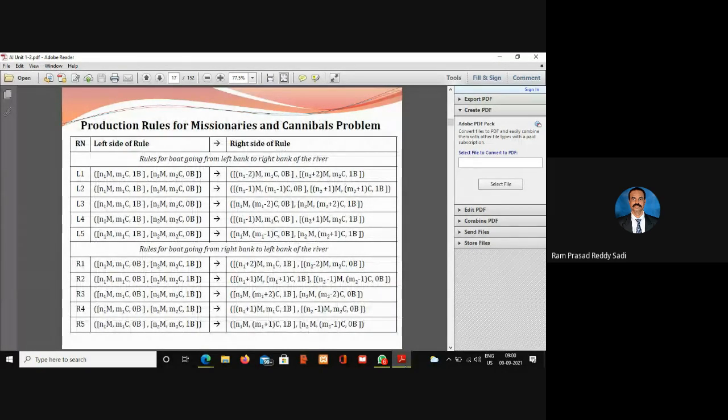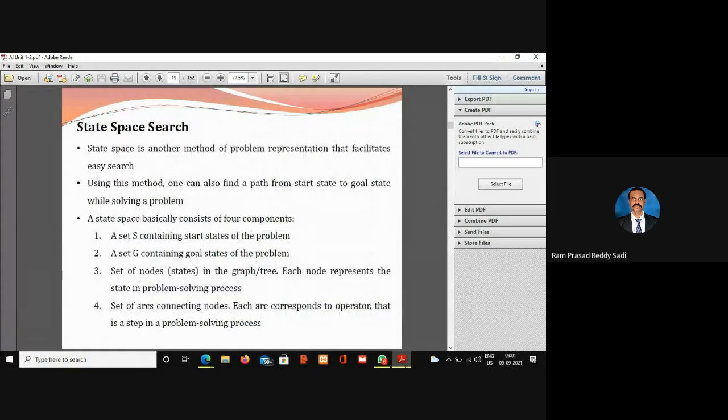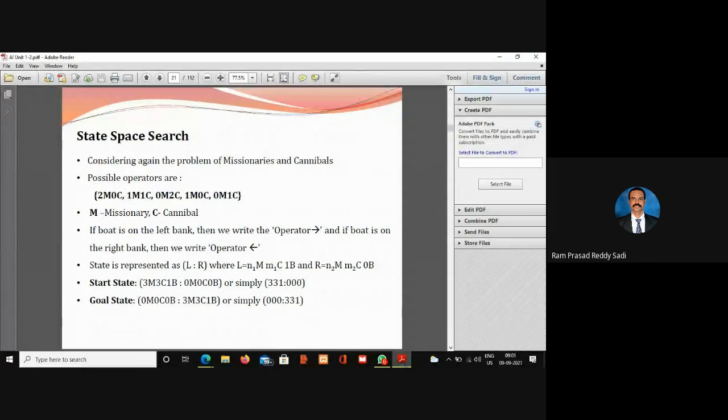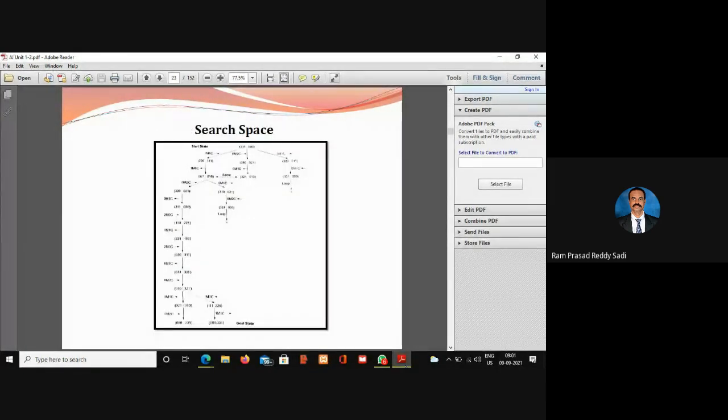This slide which you might have been seeing, this writing of production rules is purely human dependent. That's your perception, okay? And state space: how do you apply state space first for the water jug problem, which would look like a tree, which will always have a start state and a goal state, intermediate states, and the arcs. The intermediate states will normally represent the next possible state, and the arc is labeled by the production rule, whatever action that we are going to take, or the operator, you may call it.